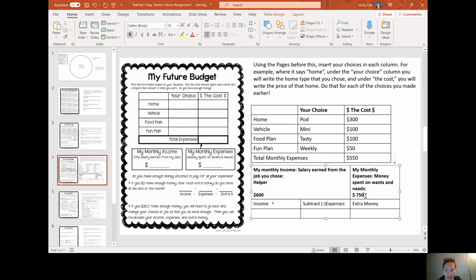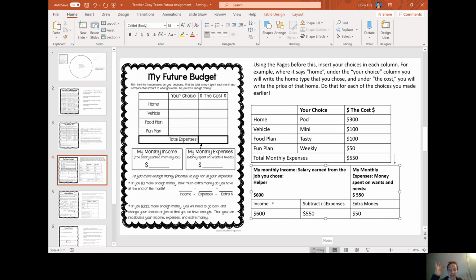And I make $600 as the helper. So, whoopsies. $550. So I make $600. My monthly expenses are $550. Yes, it still works, but it doesn't leave me a lot to work with. So I'm gonna put it down here. So I have $600 as my income, and I subtract my expenses. So that's the $550 up here. Should probably put dollar signs here. And then, so what money? So 600 minus 550. Hopefully you're doing that math in your head and you're like, come on, Miss Fife. It should be $50. That only leaves me $50 left to toy around with for the week. Which isn't a lot, but that's okay. This should be perfect. You should be good to go.